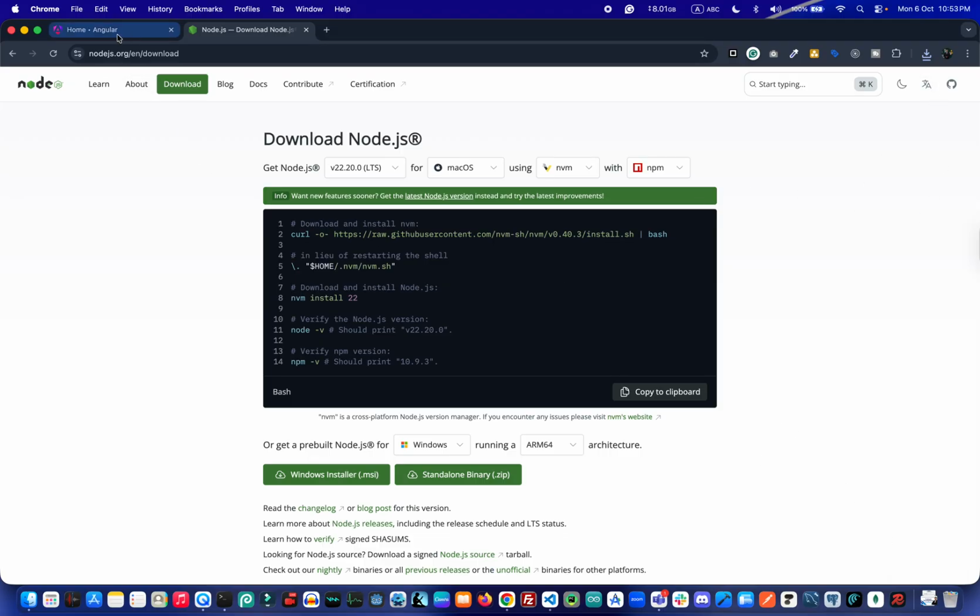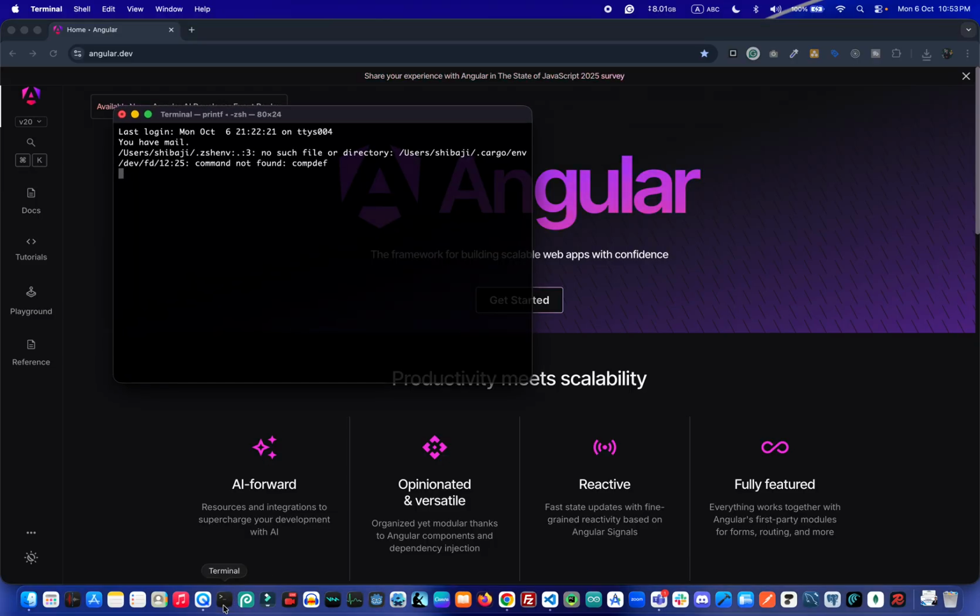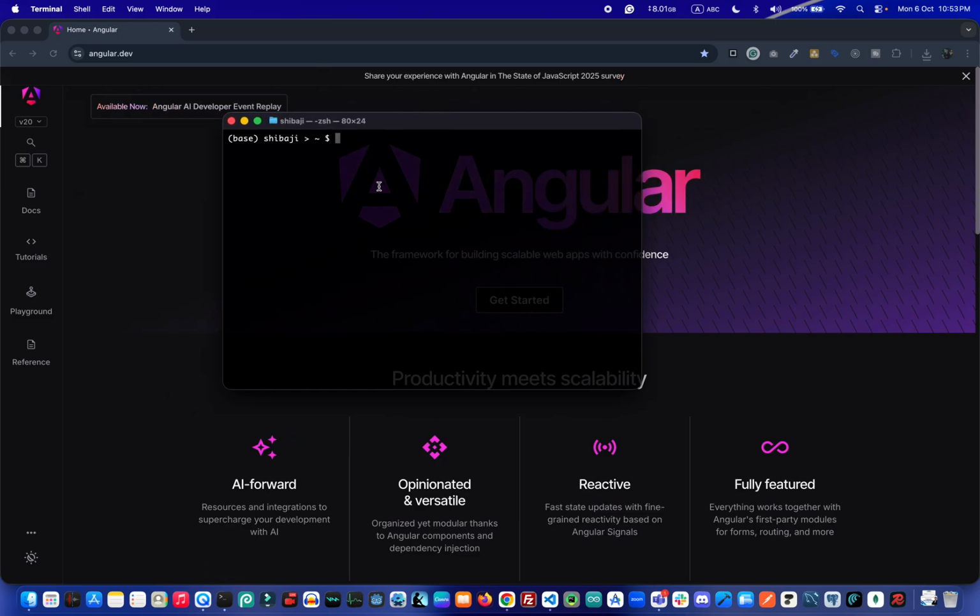At this moment, to check whether we have a proper environment in our system, we can check in the command prompt if you are using Windows. Go to the command prompt section, and there you check node space -v, which means the node version.